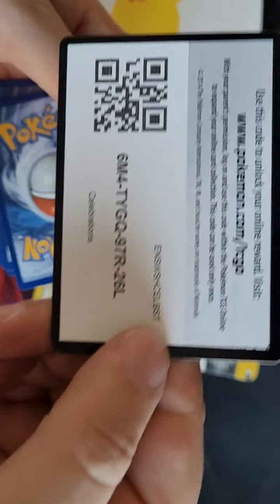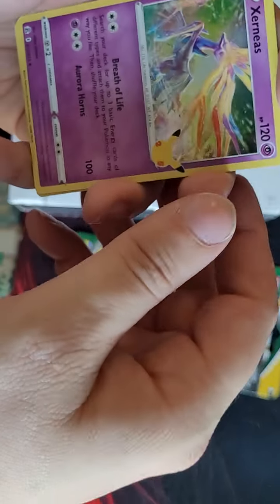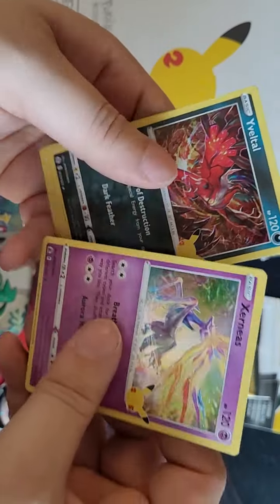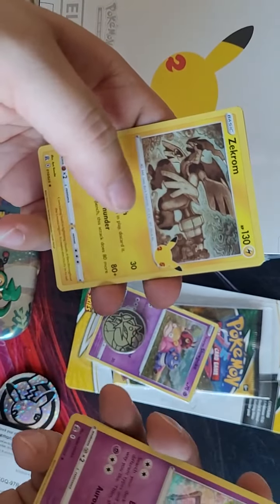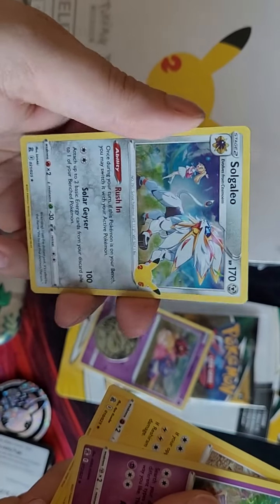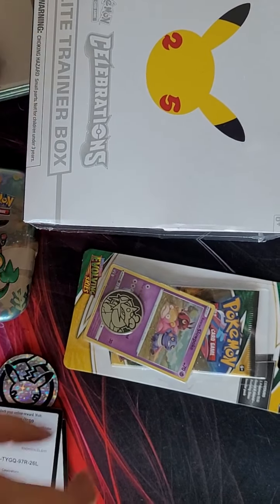There is the pack code. And let's go, we got Xerneas foil, Evoltal. We got both legendaries in the same pack. Look at that. Zekrom and Solgaleo. It's a cool artwork. So nothing too exciting out of that one.